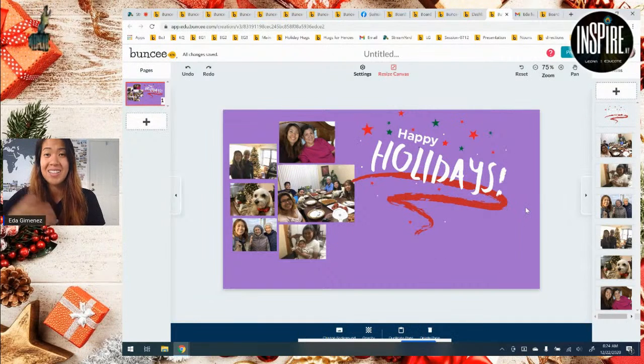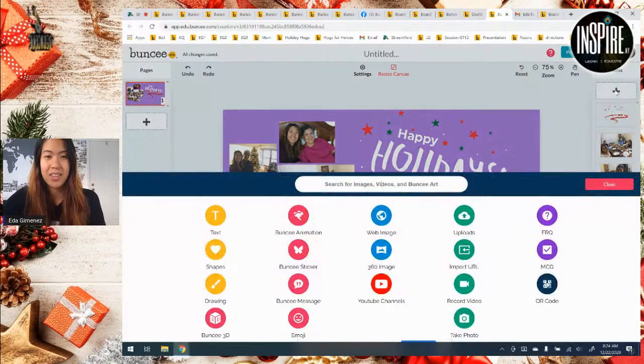So let me go ahead and add some other animations to make it a little more lively in its vibe. So I'm going to go back to the plus sign here. And then what I want to do is actually add, I think, a snowman. So I'm going to go ahead and use the global search this time. What I did earlier is I searched by the different animation type or media type, but what you can also do is just search by a keyword right on the top.